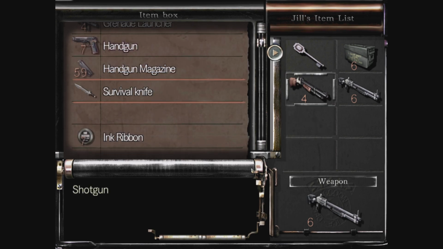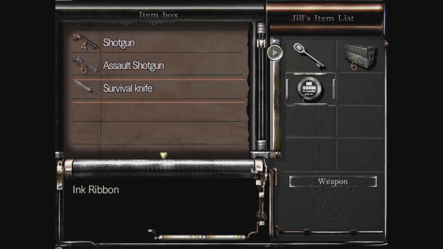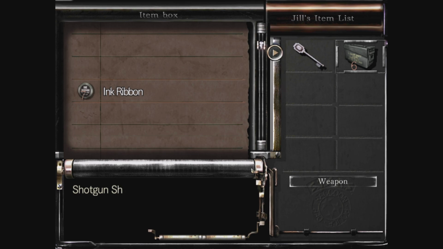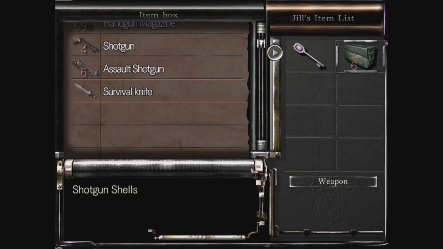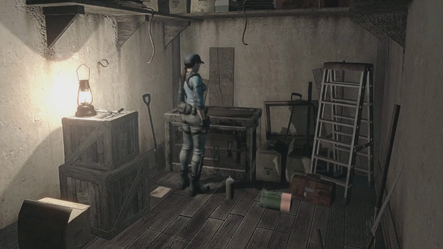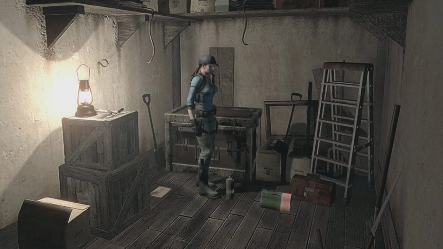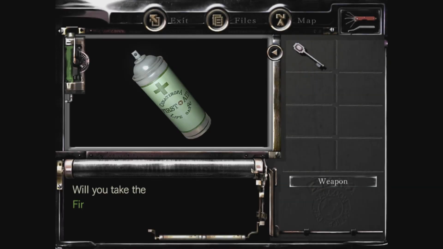I'm just reorganizing some stuff. I'm putting away the shotgun. The assault shotgun is what we're going to be using the most of. Grab it, and then go ahead and put the shotgun shells away. We're going to keep the key. Perfect. And now we're going to pick up these so we could throw those in there. A first aid spray.